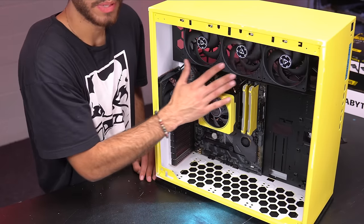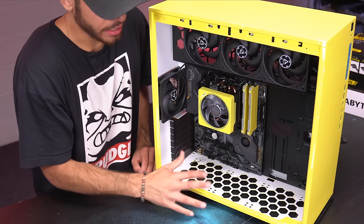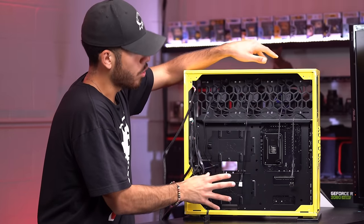So these 4 fans were placed to outtake hot air. On the bottom is gonna be our 3 intake fans. We're gonna put that in later. And we also have a dust filter down here. So cold air from the bottom out through the top. So we're gonna leave our fans like this for now. We'll come back to them later.